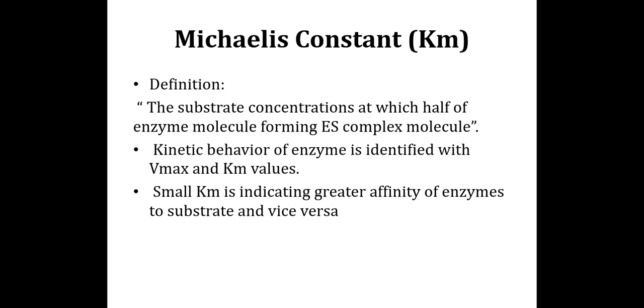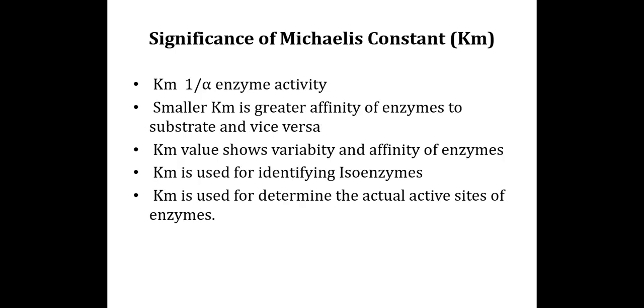So the substrate concentration at which half of the reaction gets completed, one can also say, is the substrate concentration at which half of the enzyme molecules form the ES complex. The kinetic behavior of an enzyme is identified with the help of Vmax and Km values. A smaller Km value indicates greater affinity of the enzyme to the substrate, and vice versa.